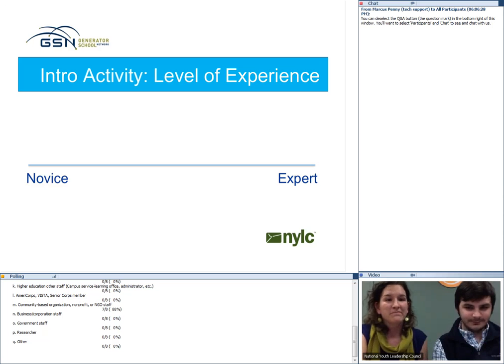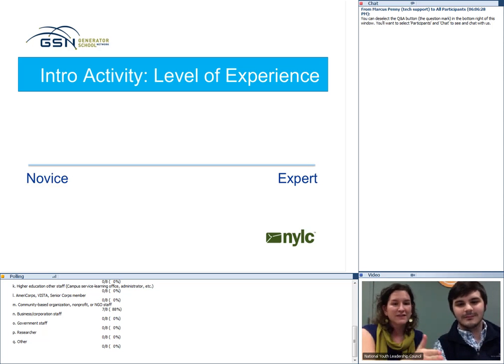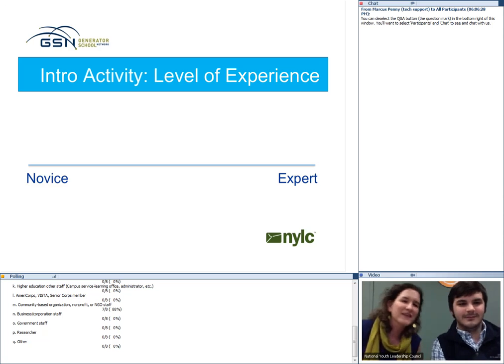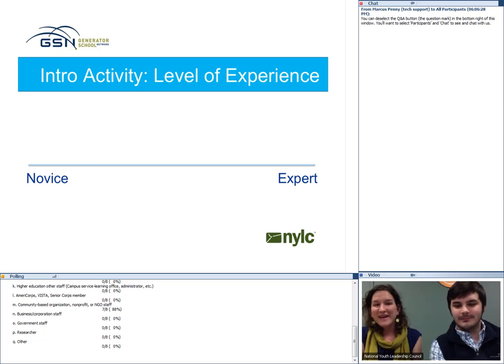So if you're new to research or if you're new to working with youth on research, obviously on the novice side, there's the expert side, or anywhere in between. And to let us know this, there is on the top of your screen a bunch of tools up there, and if you grab, well, I don't think the arrow one. I think that the one that looks like a pencil is probably your best tool to mark an X somewhere along the lines. Let us know where you think you fit in terms of level of experience with youth-led research. And we'll wait for a moment for people to let us know.